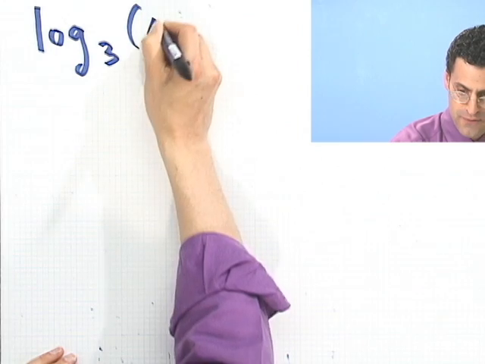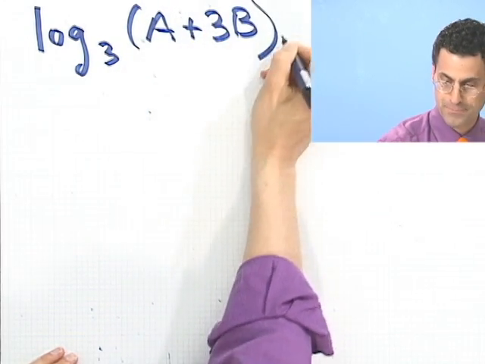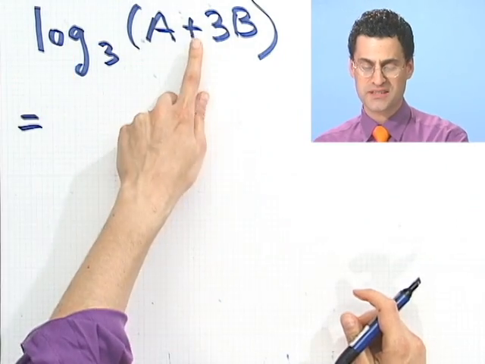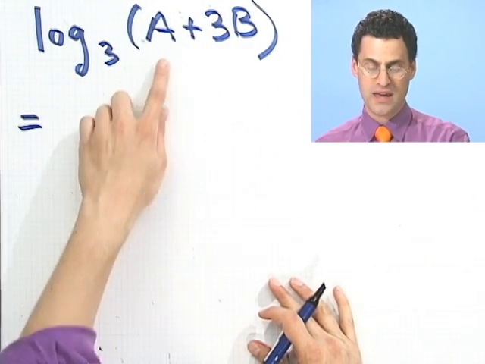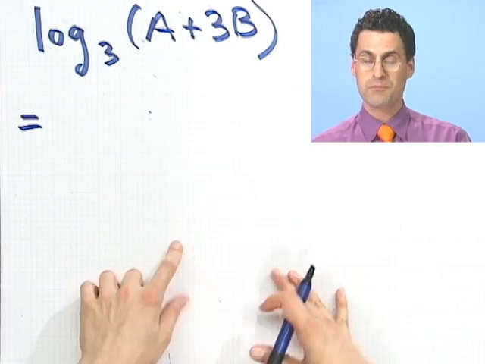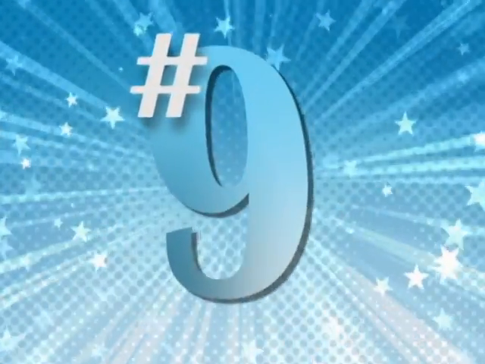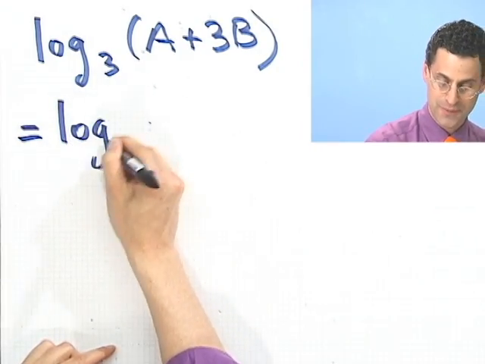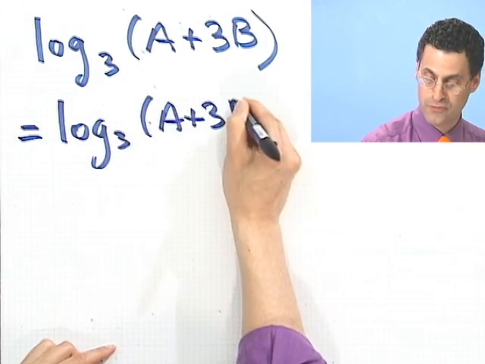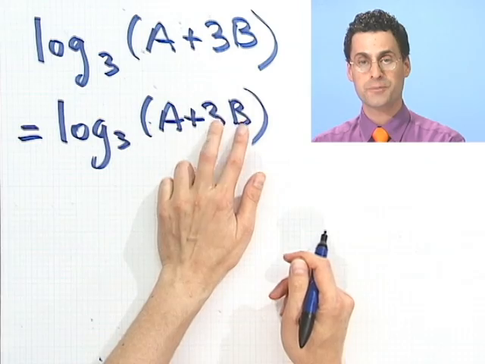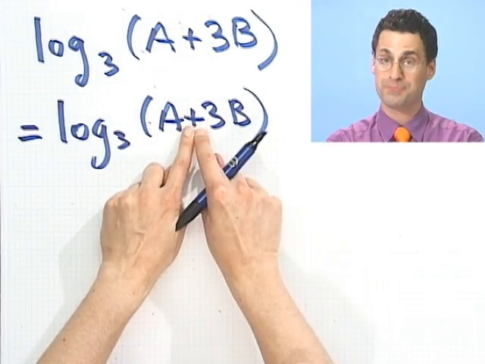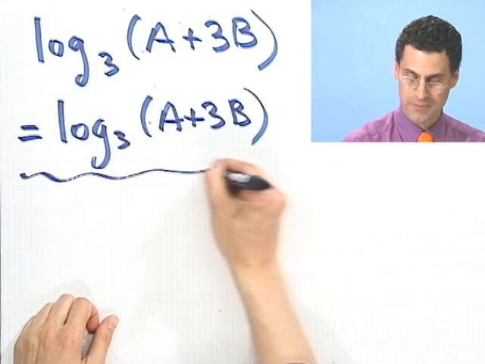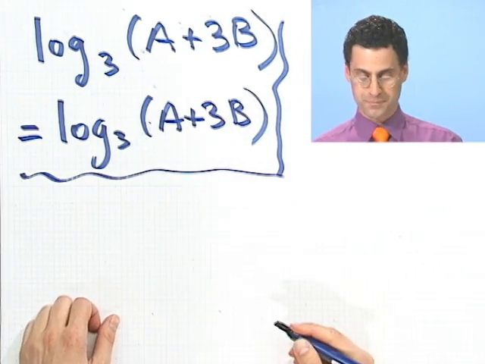Log base 3 of a plus 3b. Well, some may say, OK, the log of a sum is the sum of the log. So this is log base 3 of a plus 3 log base 3 of 3b. But they would be wrong. This is classic mistake number 9. The log mistake. The sum of the logs is not the log of the sums. So, in fact, there is no simple way to write this. This is just itself. There's no way to make this any simpler. There's no formula for that. Even though you might say, hey, wait, the product here is the sum of the logs. Yes, but I can't undo that. Can't undo that. So that's the best you can do. Little trick problem there to sort of get you thinking.